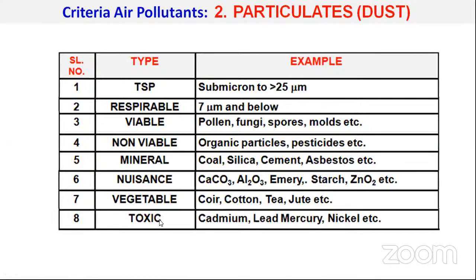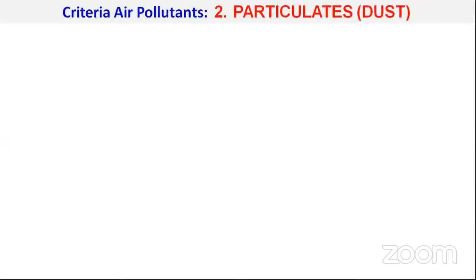Toxic metals are very poisonous, highly dangerous to some system of the human body. Cadmium, I told you yesterday, affects the kidney cortex, causing kidney problems. Lead is very dangerous. We will talk about lead in detail. Mercury is very dangerous. We saw that even zero or a small amount of mercury causes negative health effects. Nickel causes nickel cancer. They are very, very dangerous, but they are industrially highly useful. So we have to handle them, but with caution. The occupational or environmental scientist takes care of such studies, finds out which is the safe level and warns the people. That is what criteria pollutants, dust, are about.